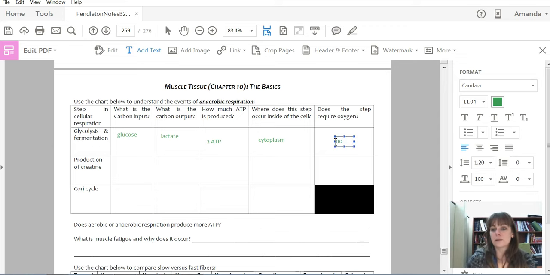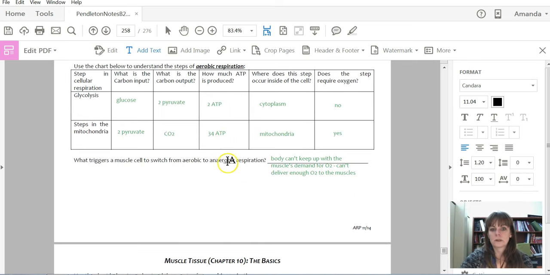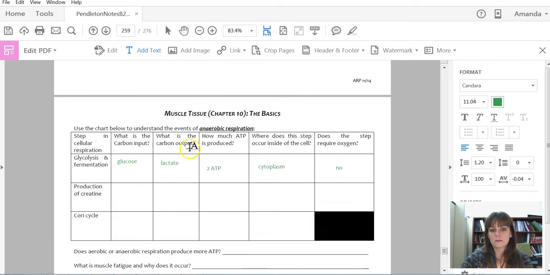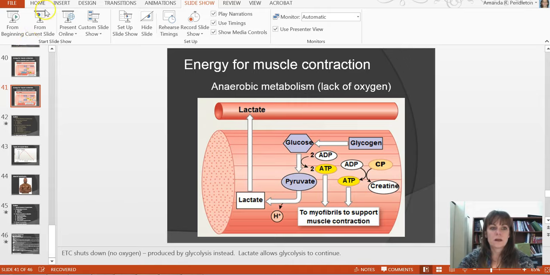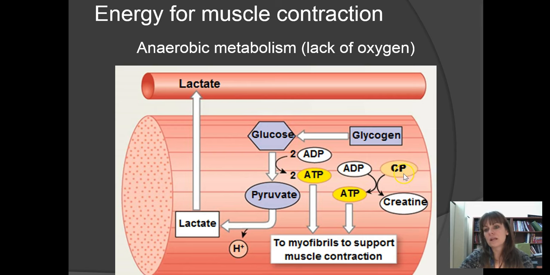So that's good, but look at the difference. 2 ATP. Up here we had 36 for each glucose that we started with. Here, man, only 2 ATP for glucose. It's not very efficient. It keeps us going, but it's not very efficient. So when there's no oxygen, muscle cells start doing something else. They have a store of what's called creatine phosphate. That's what CP stands for.